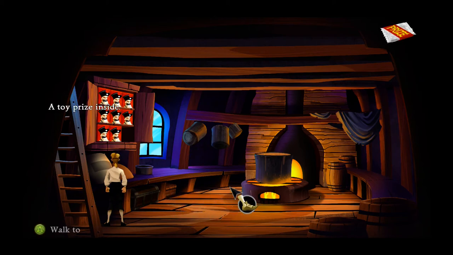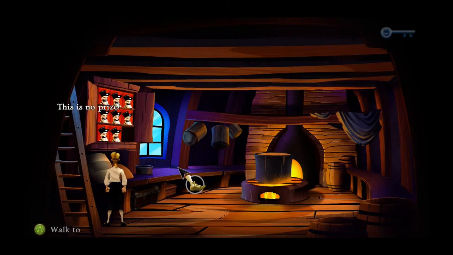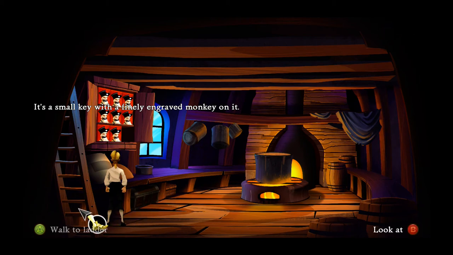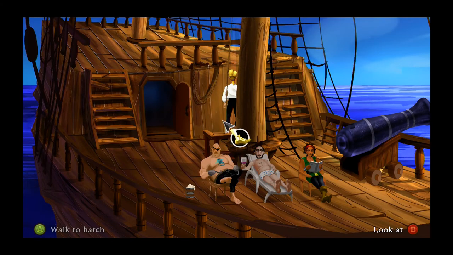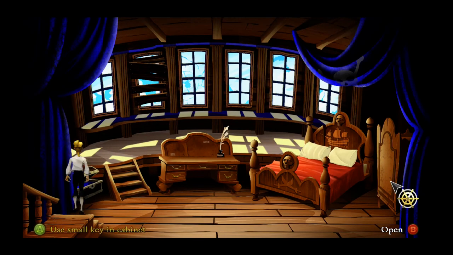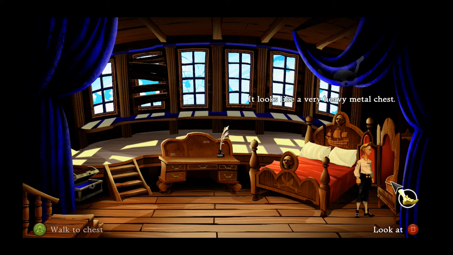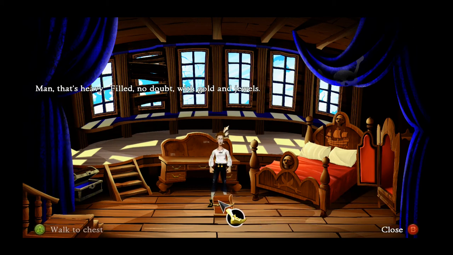Great, a toy prize inside. Oh, okay. Let's open this toy prize. This is no prize. It's a small key with a finely engraved monkey on it. A key, you say? All right, well, let's go back into the quarters here. See if I can use this key with this cabinet. Yep. It looks like a very heavy metal chest. Okay, well, open it. Oh, right. Open chest. Man, that's heavy. Filled, no doubt, with golden jewels. Well, is it?